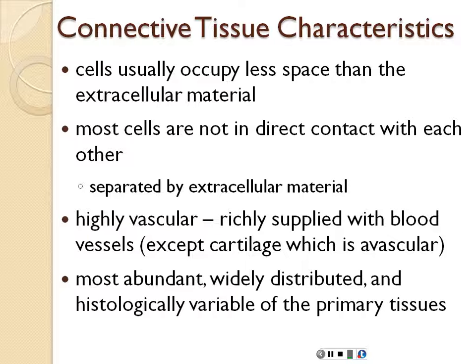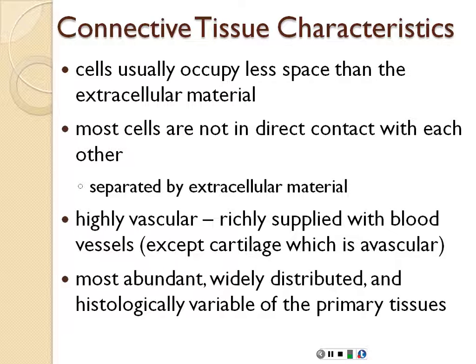Okay, and just going back to remember some general characteristics of epithelial tissue. Remember the epithelial tissue, the cells what? Are close together, right? And those cells are all connected to the basement membrane. Well, all the cells, if it's a simple layer, and if it's a stratified layer, the bottom row of cells are connected to the basement membrane. So all epithelial tissue has a basement membrane that connects the epithelium to the next layer of the tissue.